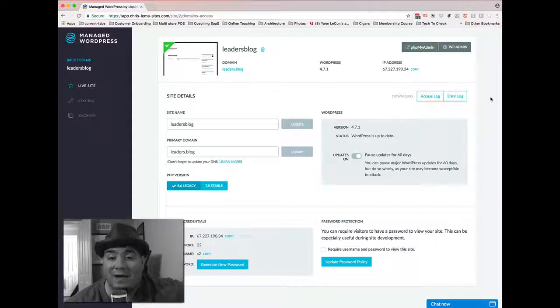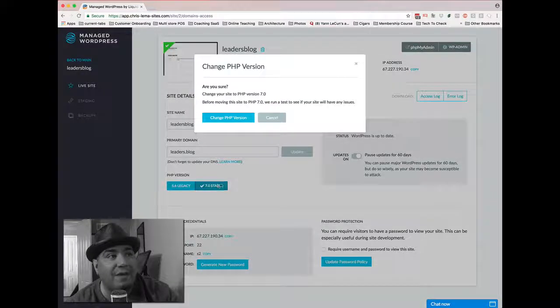If you haven't heard by now, PHP 7 is way faster than PHP 5.6. And that means that changing your website from the underlying infrastructure of PHP from one version to another, without you doing anything else, can make your site much faster. So in the Manage portal today, you now have the ability to click on that migration to 7.